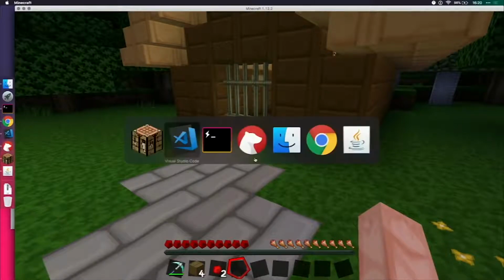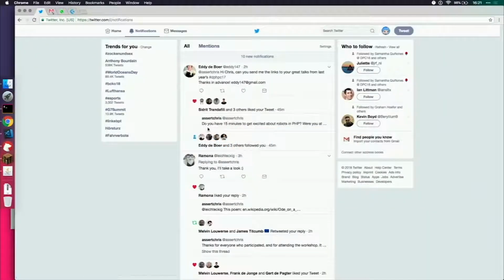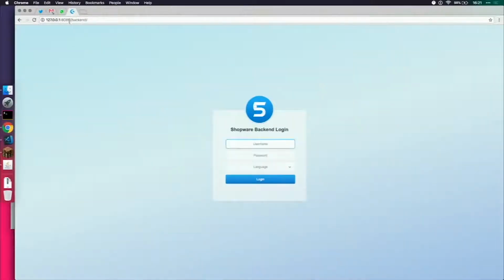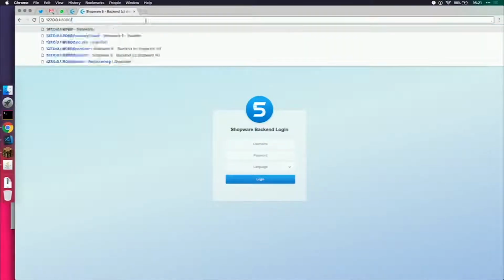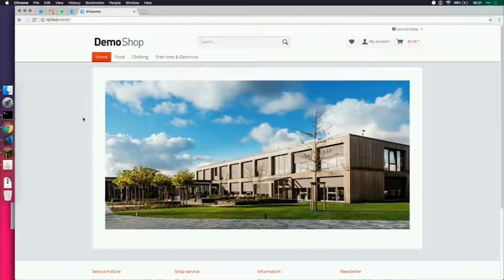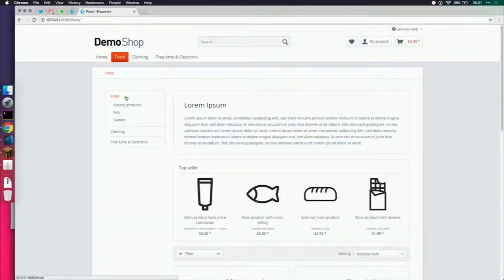Well, I set up a Shopware instance on my local system. Let me go there. Oh, there's feedback for your talk. I should hide that. There is this local Shopware instance running on my machine through Apache and PHP 7. And it's not supposed to go straight to that URL. In the Shopware instance, I installed a plugin that loads it with some stock testing data. I also configured PayPal on this, but we're never going to get to the point of needing that. Besides the point, it was actually pretty easy to set all this up. And I registered an account with my email address.